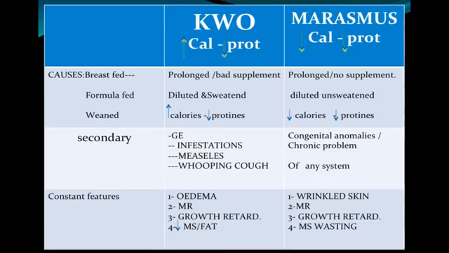The clinical features of kwashiorkor include constant features and variable features. The constant features are 4 in number, and you have to know them. The first thing is edema, which is important, and we will discuss it in a minute. The second one is mental retardation. Why mental retardation? Because the chemical transmitters in the brain are mainly protein in nature. So the connections between the brain sites and cells, and later the behavioral changes, are affected, and the patient will be mentally subnormal because of protein deficiency, which is a very important issue.